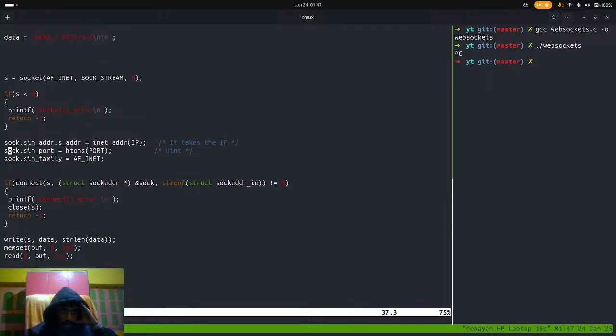Then sock sin addr dot s addr inet addr ip, htons port. If connect s comma struct sockaddr and sock, then size of struct, if that is negative then I will do connect error, but I'm not getting connect error, to be honest.